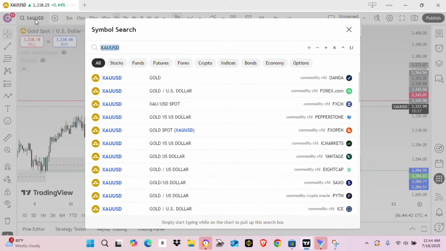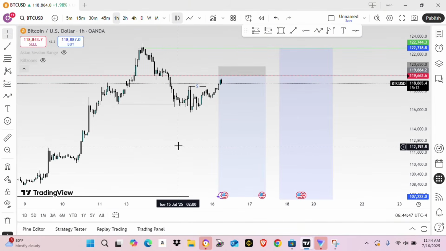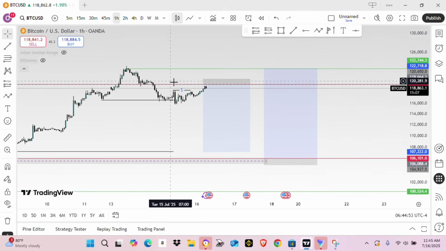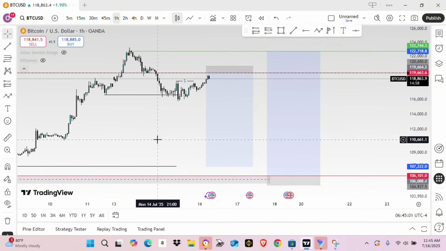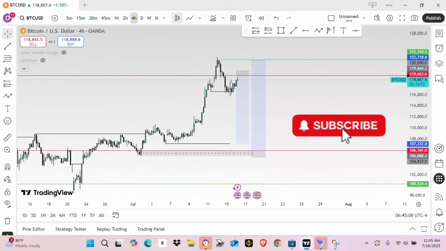I also have this setup on BTC, which you can see very well here. In BTC, what you can understand here is that I actually placed a time setup here, so that if the market crosses the line, it's going to alert me very fast, real quick. Firstly, let me show you guys what is going to happen here. Over here on the daily time frame, what can you say?